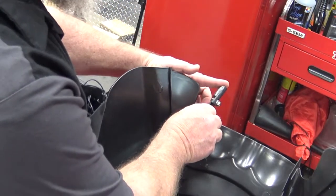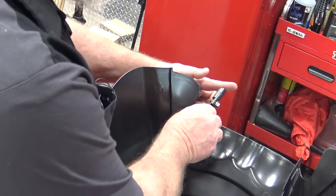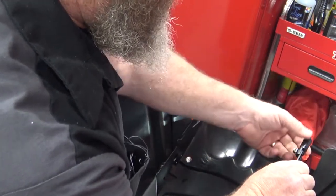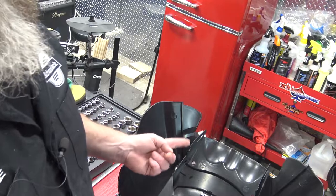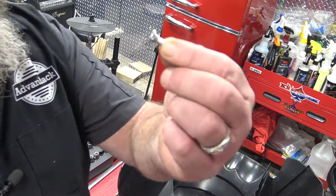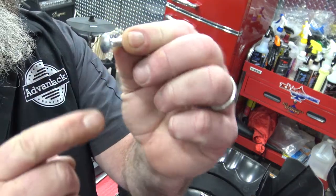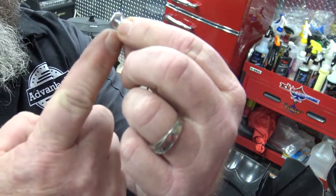Put it on, it's going to go like this. So your beveled edge is beveled this way, and on this side, it's beveled the other way. In order to install that on the fairing, if you look inside your hardware kit, you're going to have a carriage bolt like this. There's nothing on the outside. It's just a smooth button head bolt. But on the inside, it has the nut.